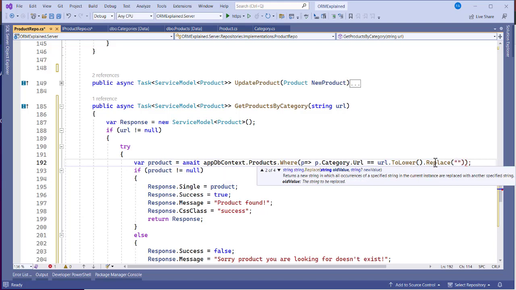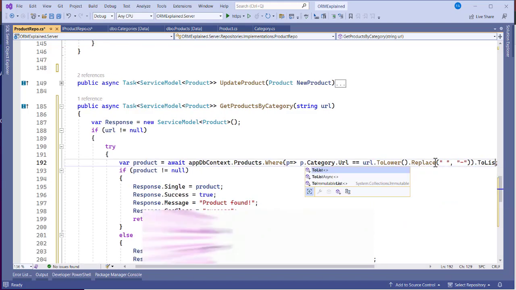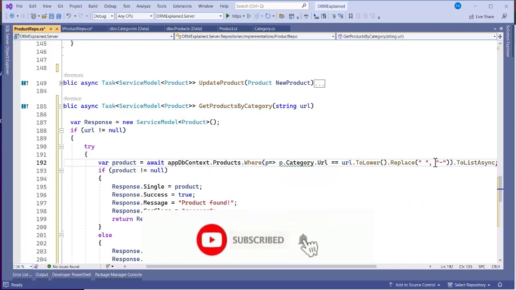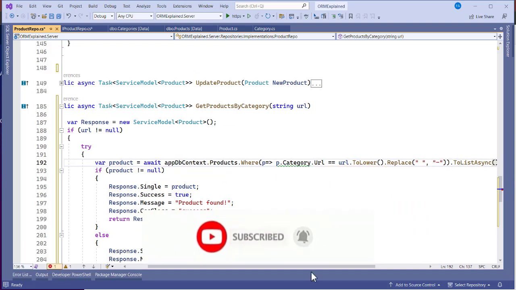Let's replace all spaces with a dash. Then we are grabbing to list async. Okay.